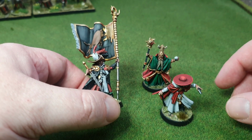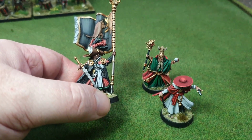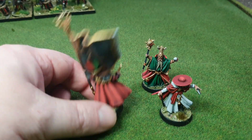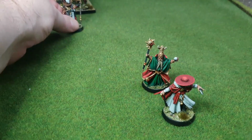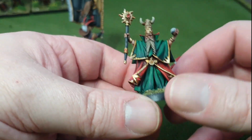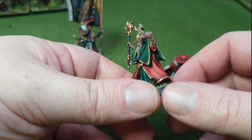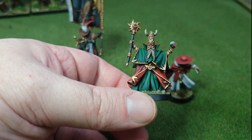So this is a battle standard bearer with a character. So obviously I didn't have to do anything. This is straight out printed from the Patreon, and it's painted up as my battle standard bearer. So, put him to this. This is the wizard. I quite like this figure. I know Carla's not a big fan with his crazy little weird hat, but I like this figure. It was really nice to paint up as well.